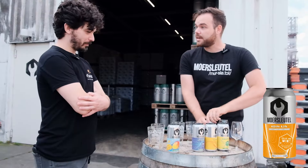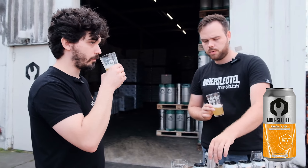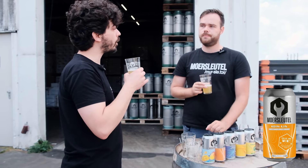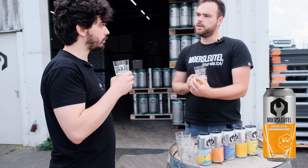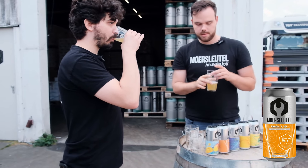We also use Sabro, Nelson, and I think Idaho Seven — not on the label, but from the top of my head. We tried to use two hops to mimic one for Citra and one for Mosaic. The coconut creaminess is probably the Sabro — floral coconut, stone fruit, apricot maybe. We blended two yeasts, one of which is supposed to give some vanilla note, which probably adds to the creaminess.